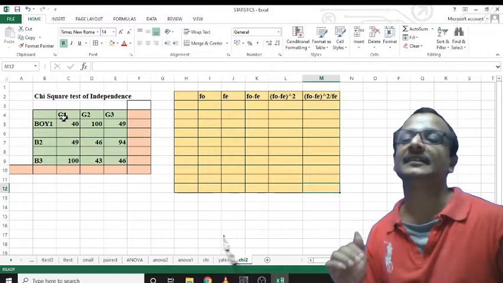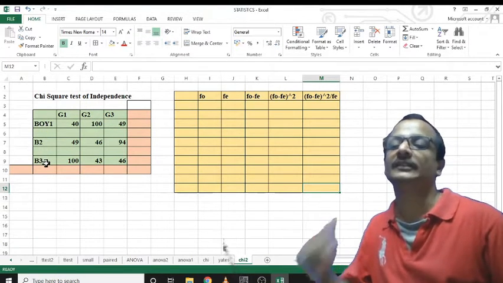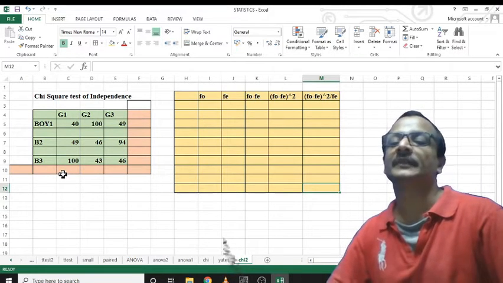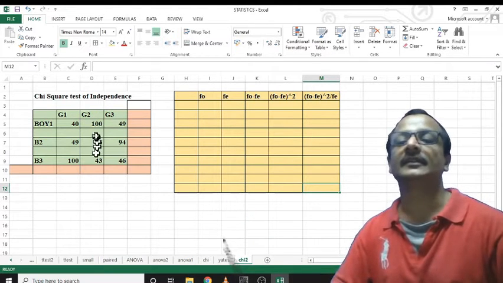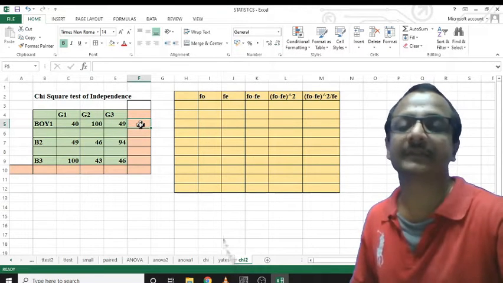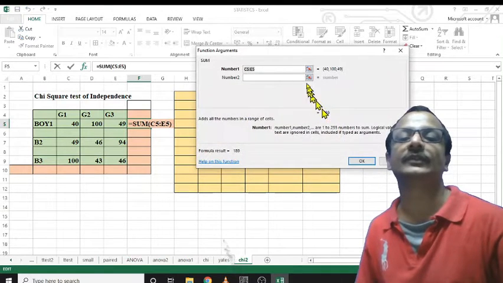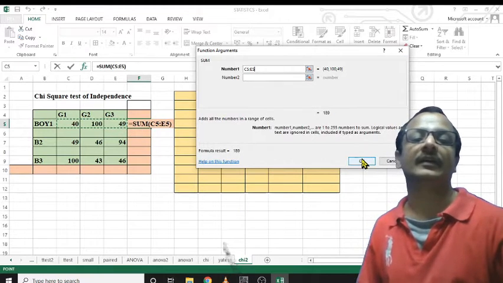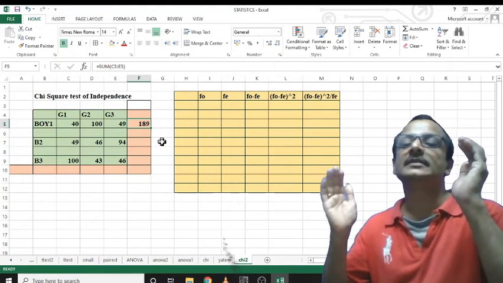Here three girls, girl 1, girl 2, girl 3, and boy 1, boy 2, boy 3 are there in a course of a semester of a duration of I think 189 days. We have to add it, then it is easy to recognize whether it is correct or not. We can sum up these values. Okay, yeah, 189. A total duration of 189 days.